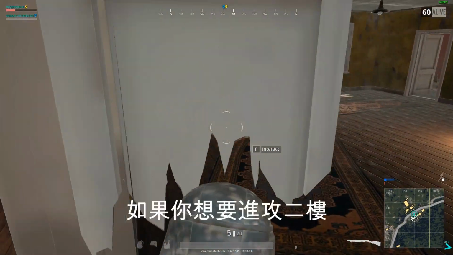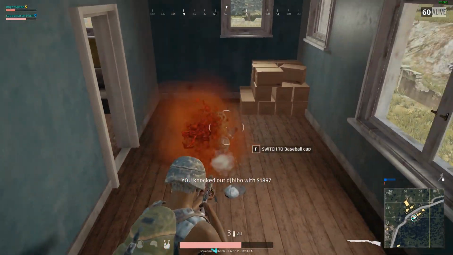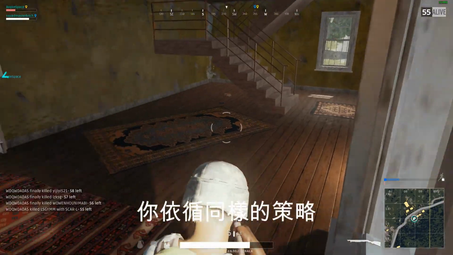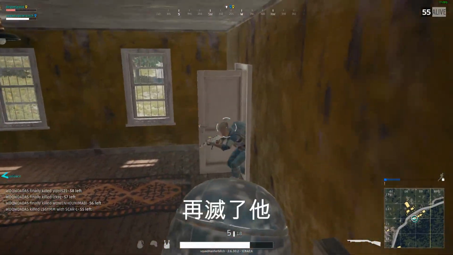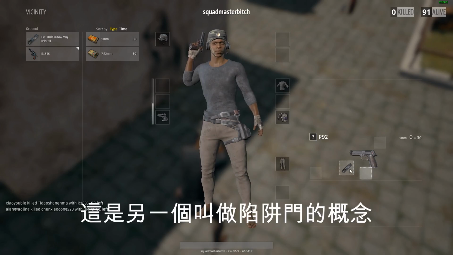Vice versa, if you're trying to attack the second floor, try to draw the enemy to the door. If there's another player in the room, you follow the same concept, try to breach corners by corners while your teammate provides cover, and take them out. Now, here's another concept called door trapping.